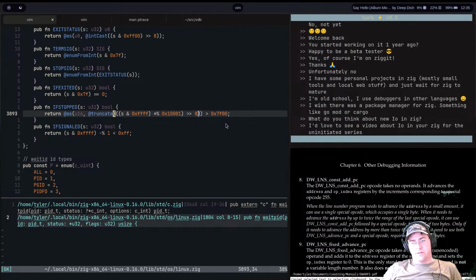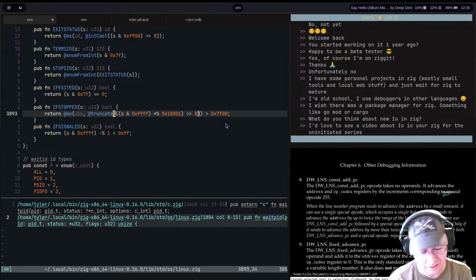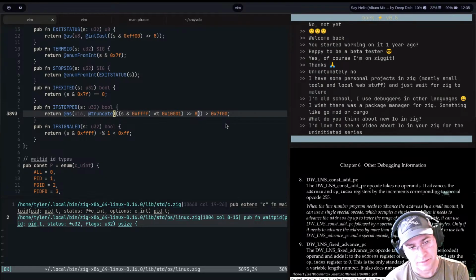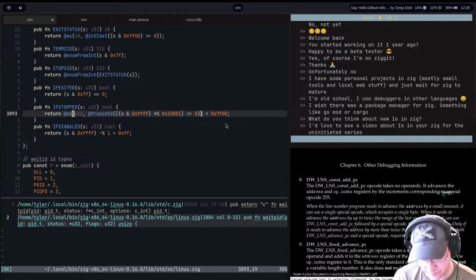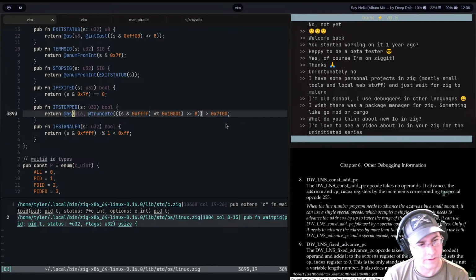Yeah, I should do a video about IO. I'll need to play around with it and get better at it. I think that would be a couple videos probably, but I've never really been into async. I've not used it a whole lot, and so I'll have to figure out how to get a good video for that. That's a good idea.